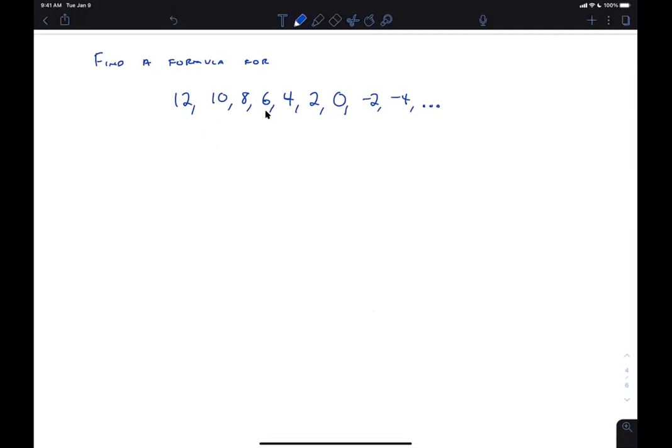And so then this is A0. If we make that A0, then this is A1, this is A2, this is A3. And so you want to think, okay, well, you add -2 a bunch of times. So A_n is 12 plus -2n, where n represents the number of times you have added -2. So to get to A0, you don't add it at all. To get to A1, you've added once. To get to A2, you've added it twice. And so, to neaten it up, we might say 12 minus 2n, but these would work. And this would be for n greater than or equal to 0. Does that make sense? You guys good? Okay.